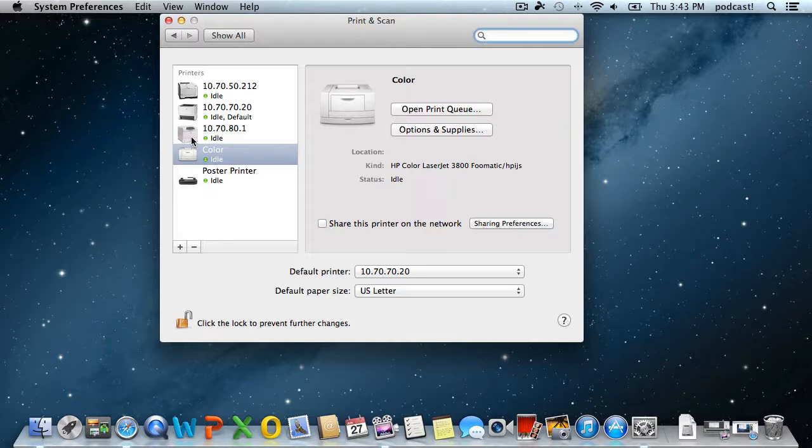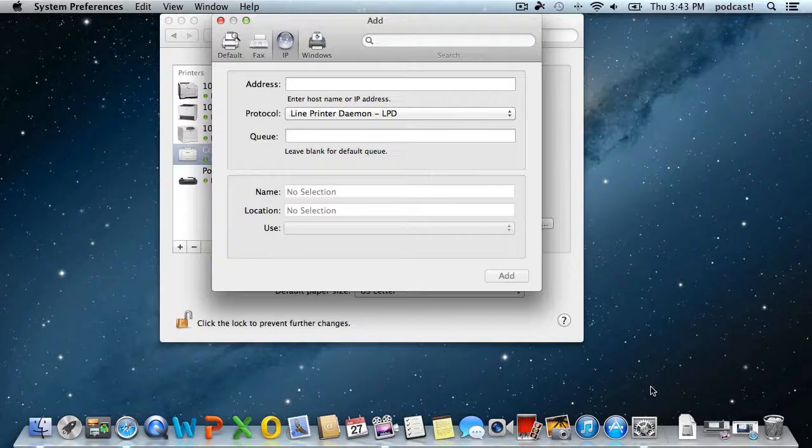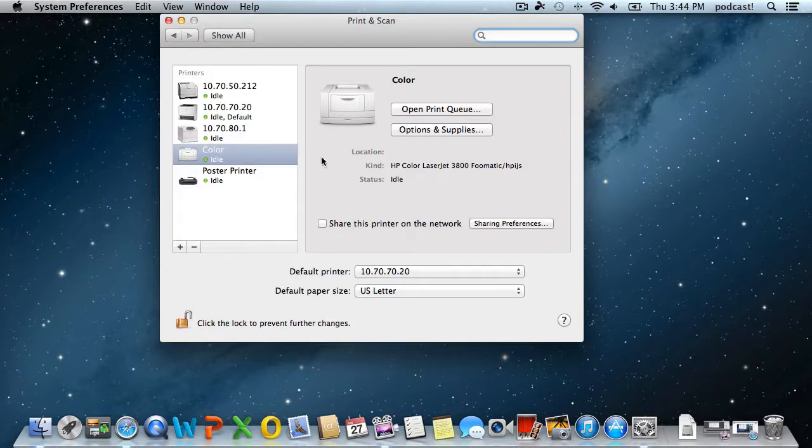The one caveat to this is you need to install those files first before you get to the add screen. So if I click the plus sign, went here, then installed them, they might not show up. So you want to make sure that you're installing when this screen is up. Once you do that, printing pictures should be no problem.